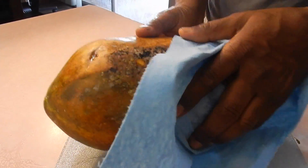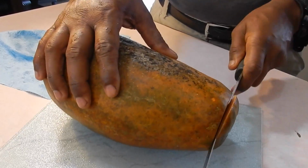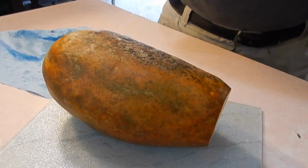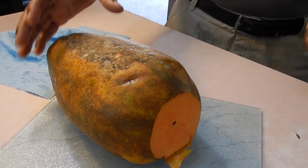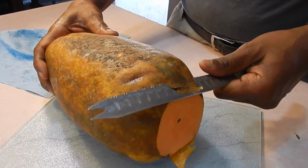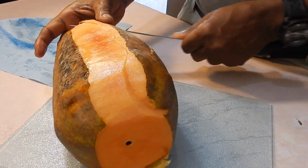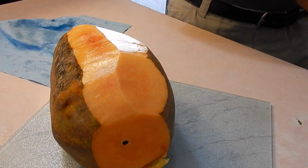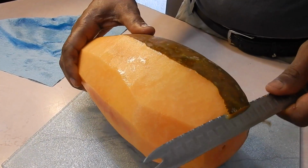While I'm beating this, Joe is helping out by peeling the papaya. He's already washed the outside of the skin, and now he's just gonna peel the skin off for me. And he always takes the ends off because sometimes he stands it up. A papaya is very slippery, guys, so you have to be very careful. So Joe is just peeling away while I'm hand mixing over in my section of the counter.